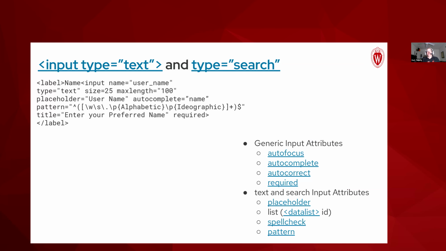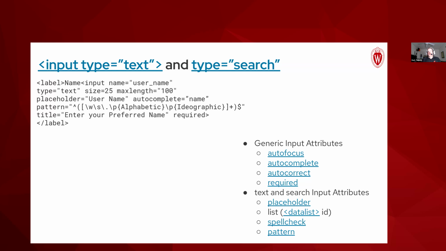And there are again several other kinds of attributes that we use aside from pattern, title, and required. Autofocus: when that page loads, it will take the input and put it to that element. So one element on a page can have the autofocus attribute, and it will navigate to that form element as the page loads. Great for search pages where the main feature is a search, or again, if you're going through a multi-step workflow, just dropping you right into that first form field on that workflow.